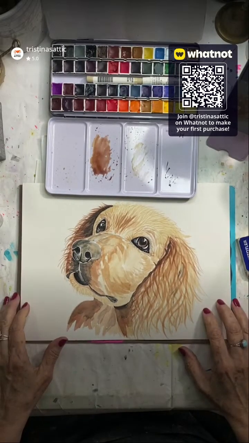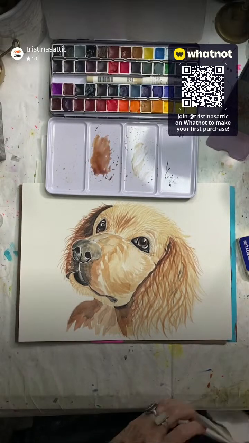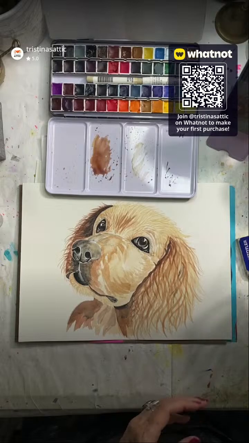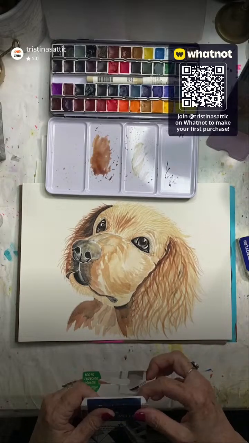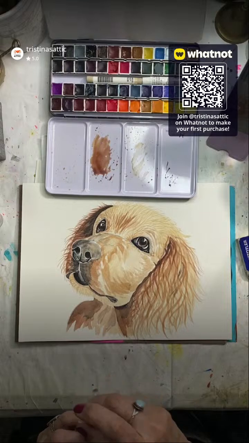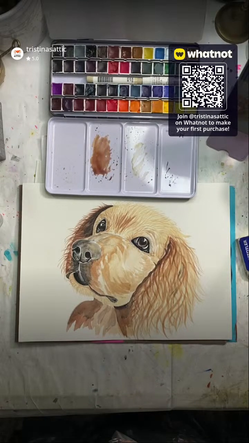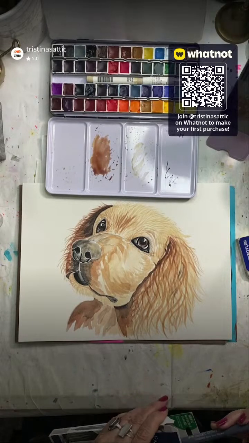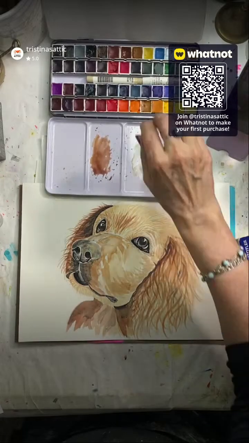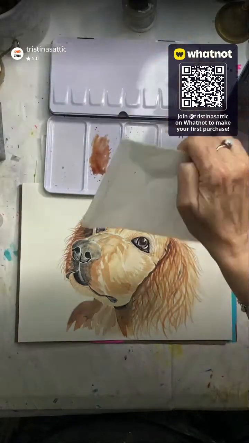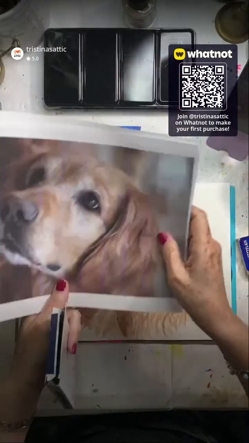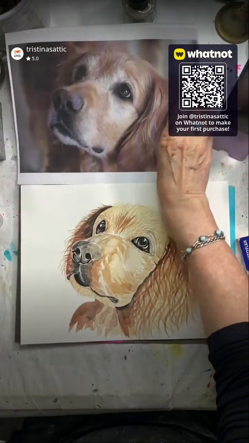Okay. Well, I'm going to call this finished for tonight. That doesn't mean that it's completely done. I mean, it's possible that I will look at it later and be like, that needs a little bit of this or a little bit of that. I need to put more hairs in a certain place. But I think for the basic here, let me close this up a little bit. Boop. And this right here. And then show you the dog right there.